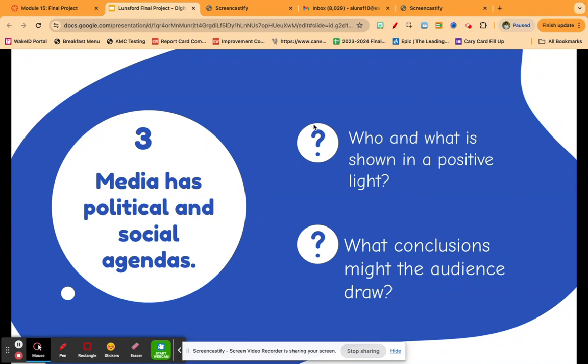Are they only seeing one demographic? Or are they only seeing one demographic in the bad and the other in the good? It has to be balanced. Making sure that our students can see themselves in the media is important because that makes them feel more comfortable when navigating it.